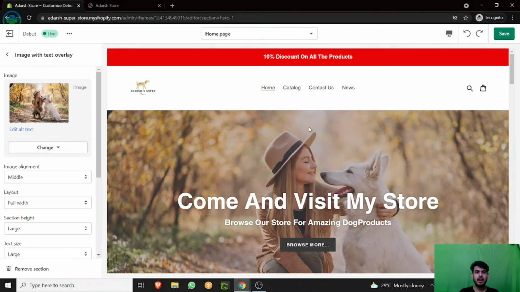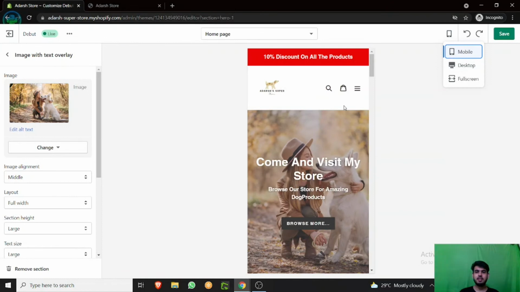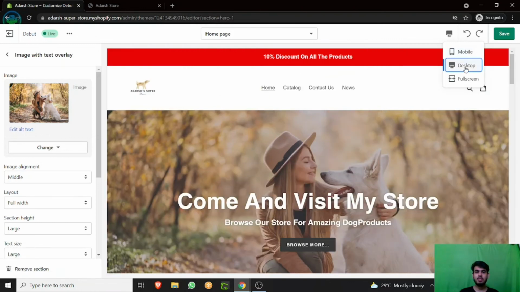The best thing about designing your website in Shopify is that you don't have to optimize the Shopify store and website for different devices. How is your store going to look if someone opens your website on a PC, or on a mobile phone or a tablet? This is how your site will look on a PC. If you click mobile, see, this is how it's going to look on the mobile phone. Shopify optimized everything by itself. The full screen view, desktop view, everything is over here, so you don't have to do anything. Just play along with all of these features and you will learn everything by yourself.